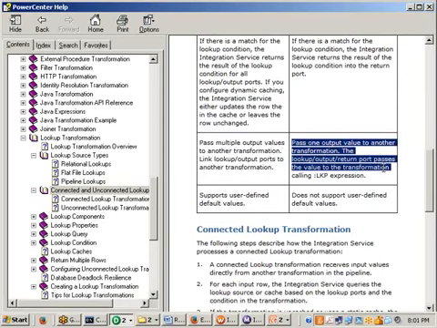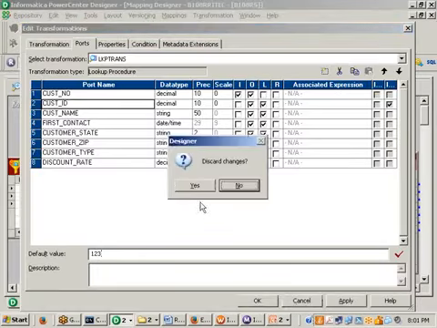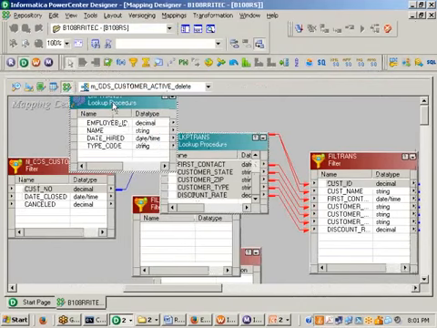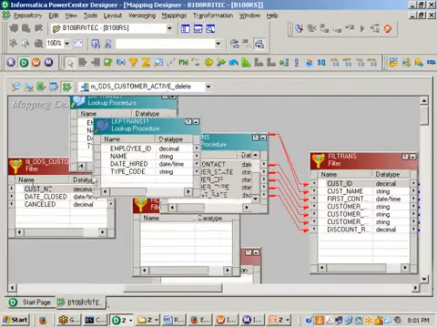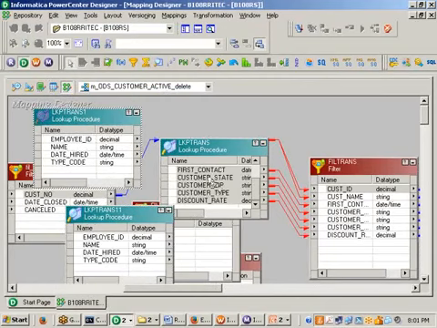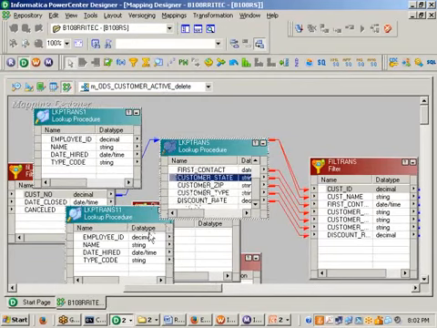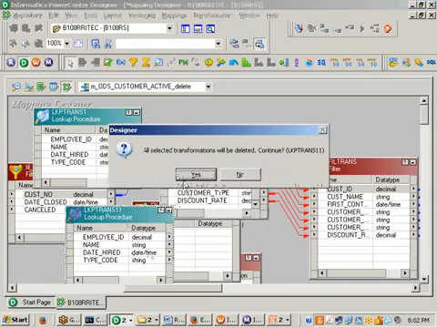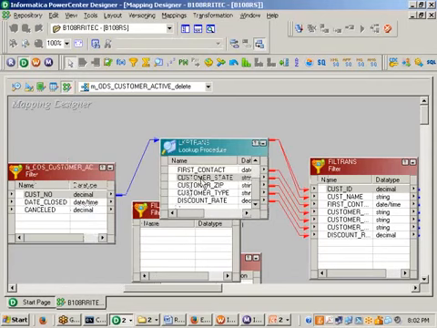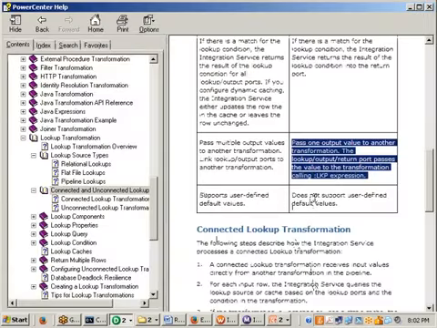However, the lookup output return port passes the value to the transformation by calling the lookup expression. Suppose I want multiple values in multiple places, sir. Then I can copy the same lookup and paste it multiple times and call it. This one is for looking up the first contact. This one is for looking up the customer state. Like that, I can create n number of them and call them here. That facility is there. If you want multiple columns, then you can use multiple unconnected lookups. But one unconnected lookup can return only one thing.